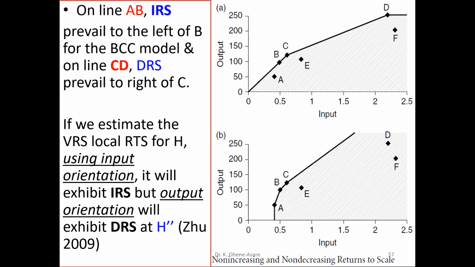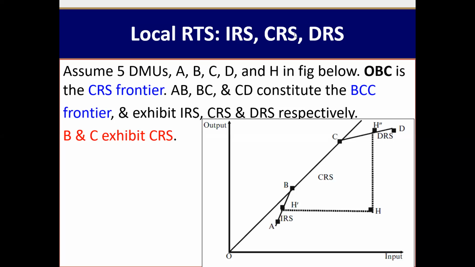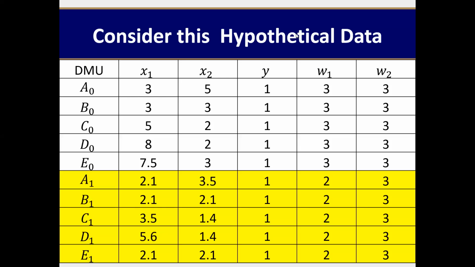Any other question? You are going to create your own hypothetical artificial data, plot it, scatter plot it, see where the points are located, and then do your examples and calculate the return to scale for each one of them. You can hand calculate, so that in the big data set, the software will do the full calculation for you. And this is very important. So next time we are going to use this.